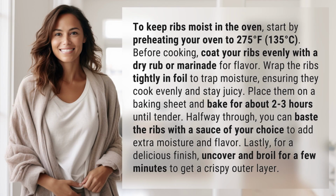To keep ribs moist in the oven, start by preheating your oven to 275 degrees Fahrenheit, 135 degrees Celsius. Before cooking, coat your ribs evenly with a dry rub or marinade for flavor. Wrap the ribs tightly in foil to trap moisture, ensuring they cook evenly and stay juicy.